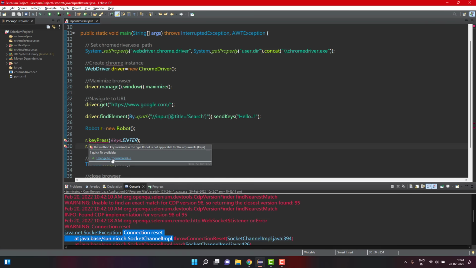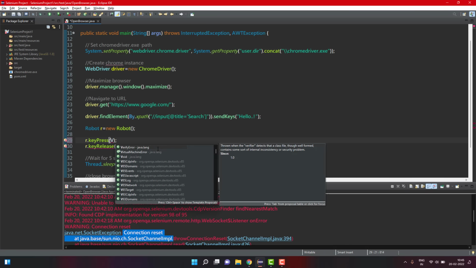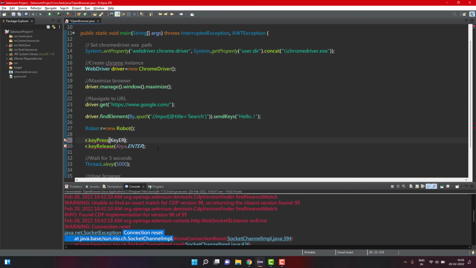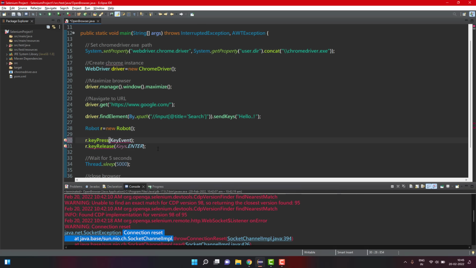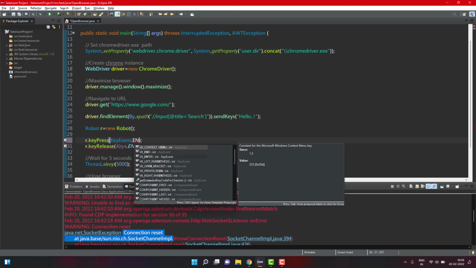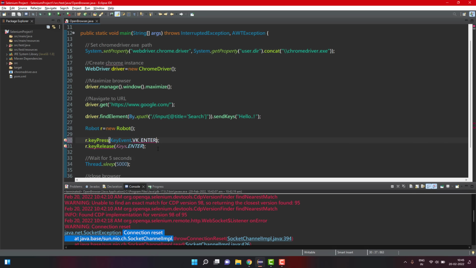So this also throws exception. Okay, something is wrong here. I think it is VK. Or we can use, I think, KeyEvent. Yeah, it is KeyEvent dot enter. Okay, enter, and same kind of thing we will do inside release also.